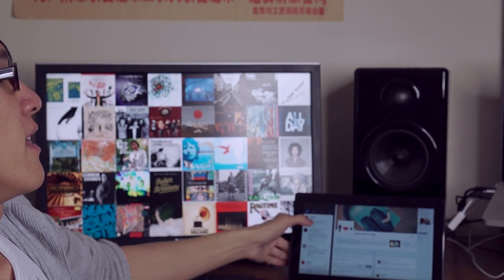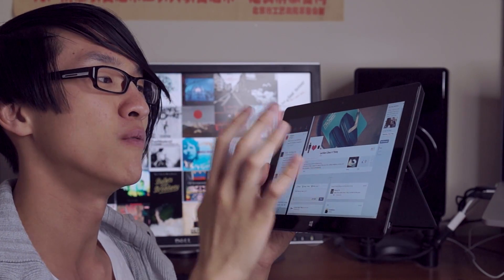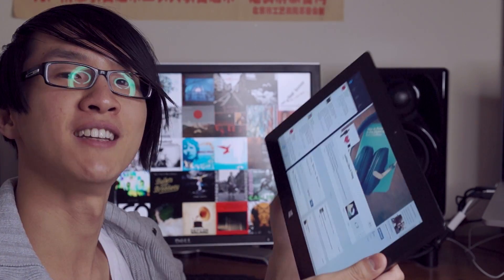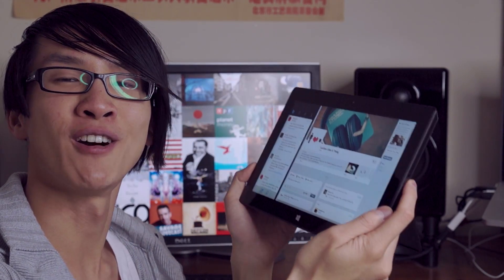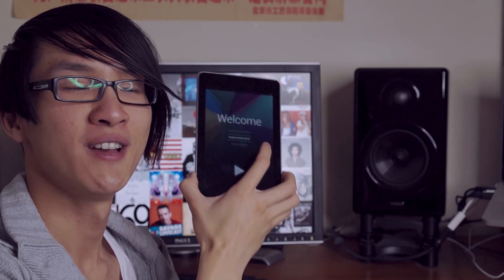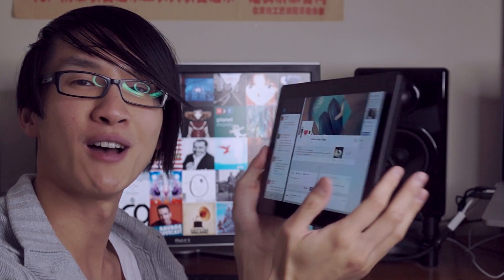In that respect I think the Surface Pro absolutely blows away any tablet operating system just with Windows 8 Professional. You can run desktop applications, you can multitask with all these panels, and it works much nicer. Even though it's heavier and harder to use with one hand and the battery life is a little less, I think this is a great device to use as a tablet computer. That said, the Surface Pro costs many times the price of a casual web browsing tablet, so if you just want content consumption, a regular tablet is probably a better bet than a $1,000 machine to watch movies and browse the web on.